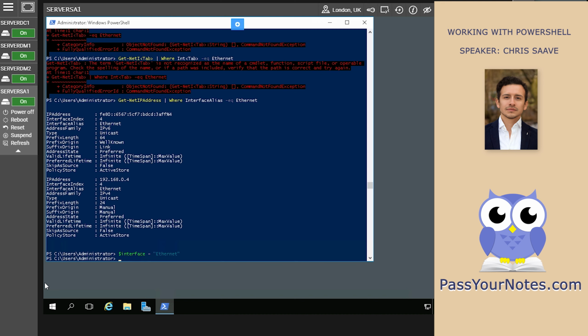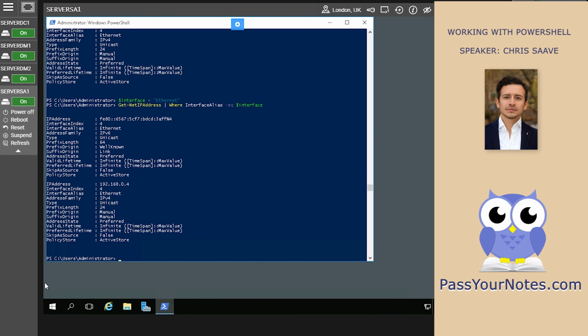Now we're going to press the up arrow twice, and you'll see the command from before. We're going to press backspace until the Ethernet word is erased. Now we're going to type $interface, and make sure all is good. All right. Press enter, and there we are.